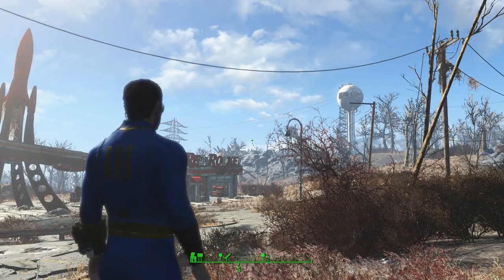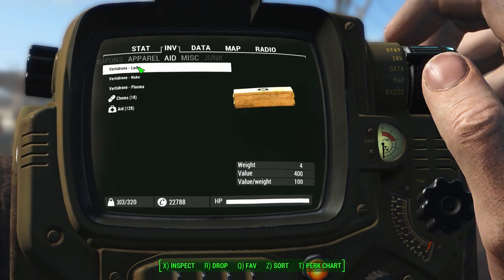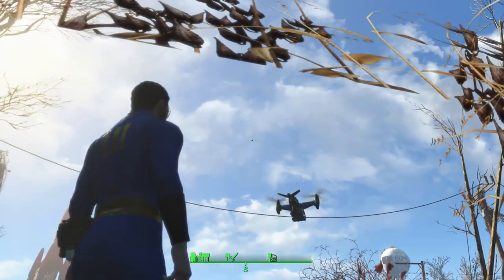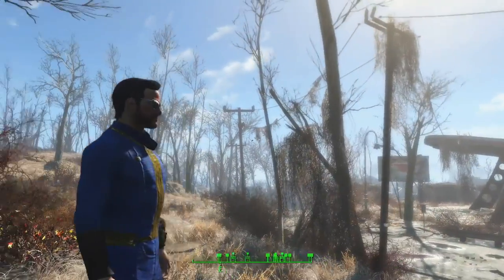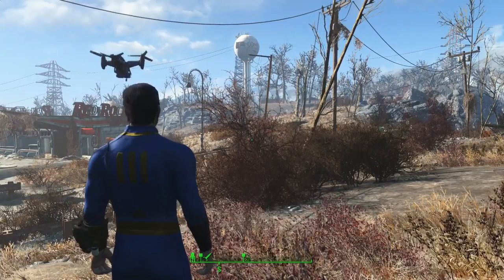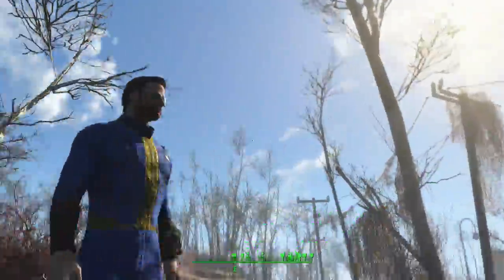You can actually deploy more than one drone, as you probably guessed from the menu. I will deploy the laser drone, and off it will fly. But the other one is still busy circling me. Whoa, that's a little close. And now I will do the plasma one. I'm going to hold on to the nuke one for a second. So there you go, there is my third drone.